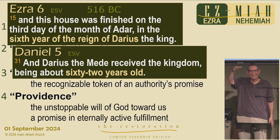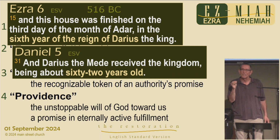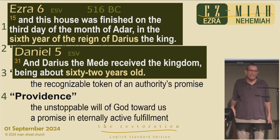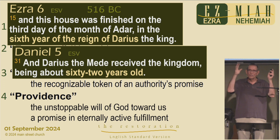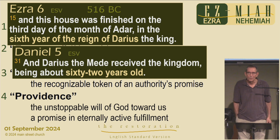Providence. Now, I mention that because that's just a remarkable place to be as a believer, especially when it seems like the world's falling apart. Is God still in control? Is the question that always comes back to mind. And because we have such solid evidence and details of providence throughout the Bible, we can say yes. And as Paul says to the Corinthians, God's put his seal on you. So good will happen to you from God's perspective.